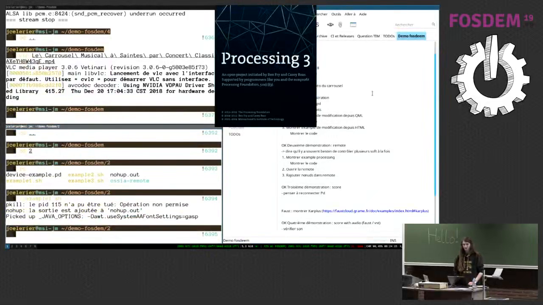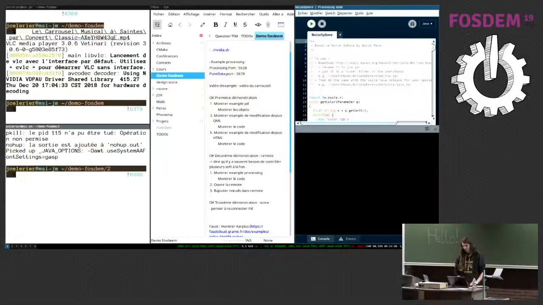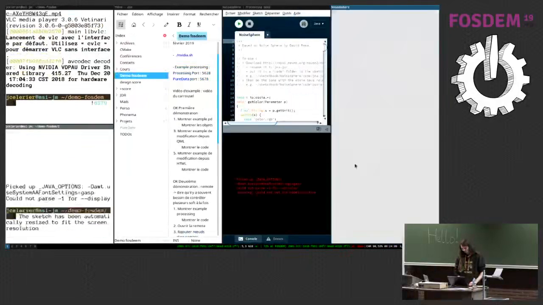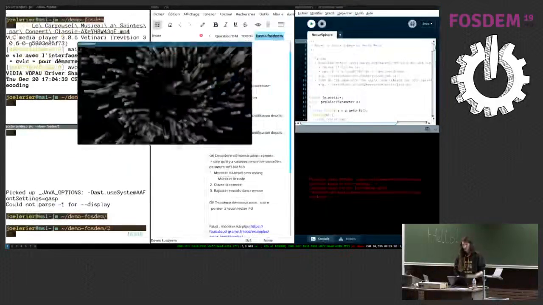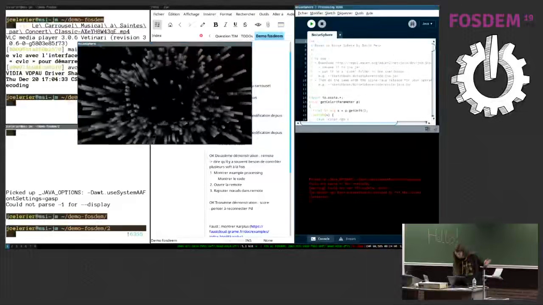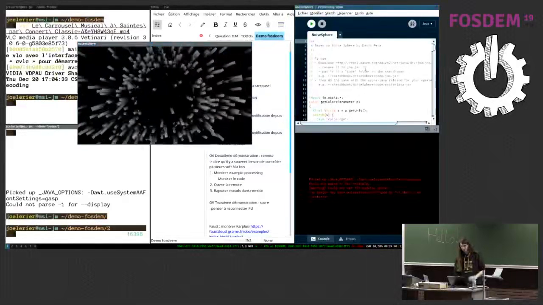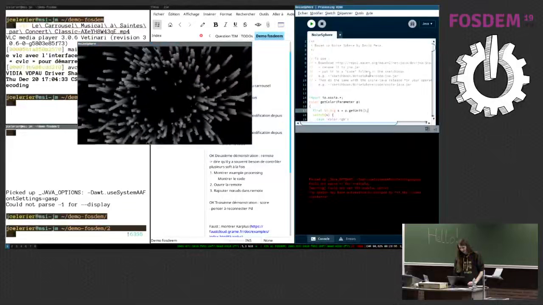If you don't know Processing, it's a textual language based on Java, which allows you to make nice visuals very easily. So here I took a simple example that comes by default with Processing, so credit to its author, David Pena. And I've modified it to add libossia bindings.